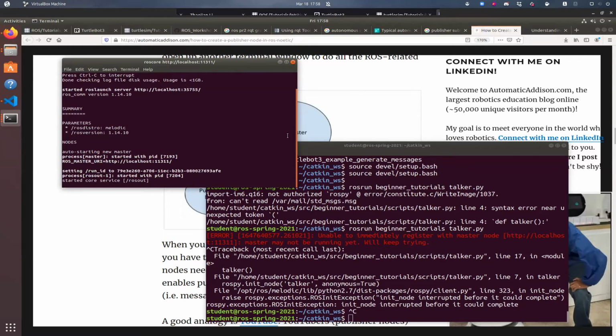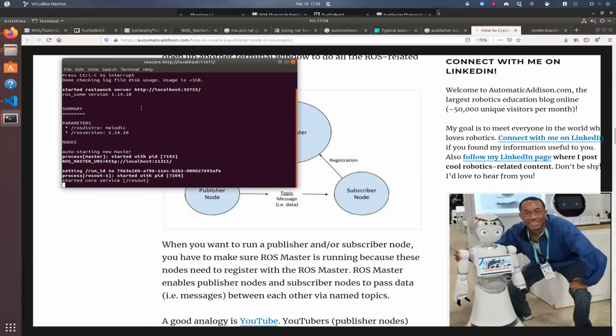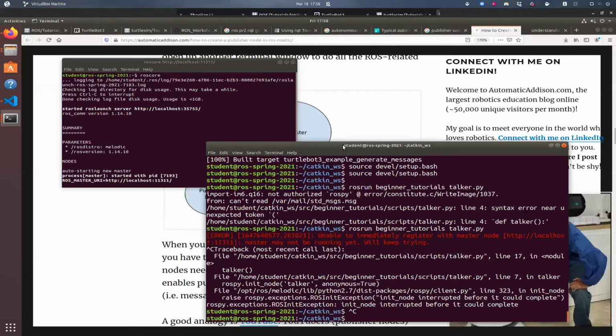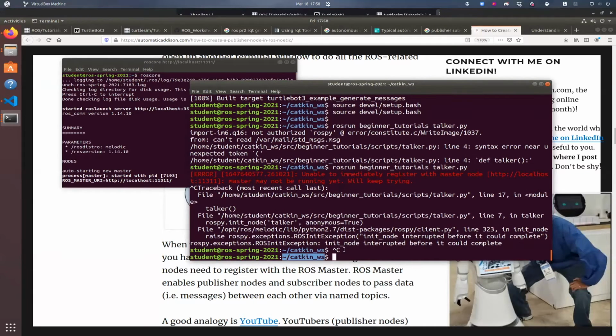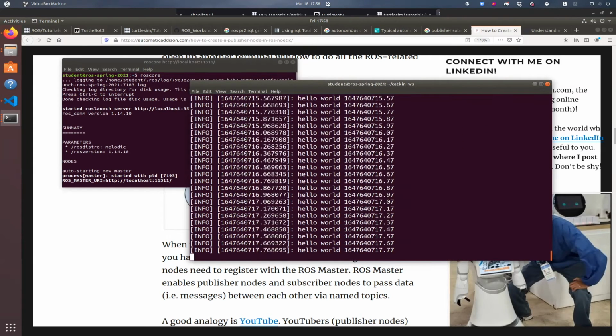So my ROS master, which is basically a master node, is running using roscore. This is a command you want to run before running any other node. Now, going back to our previous node in the Catkin workspace, what you want to do is write rosrun beginners_tutorials again, and then your talker file. All good? Just run this, and it should start saying hello world. And I think that's the timestamp it is publishing. Yes, it is.